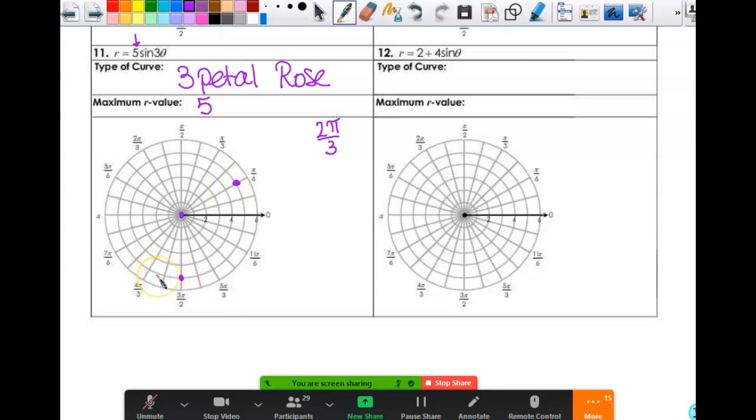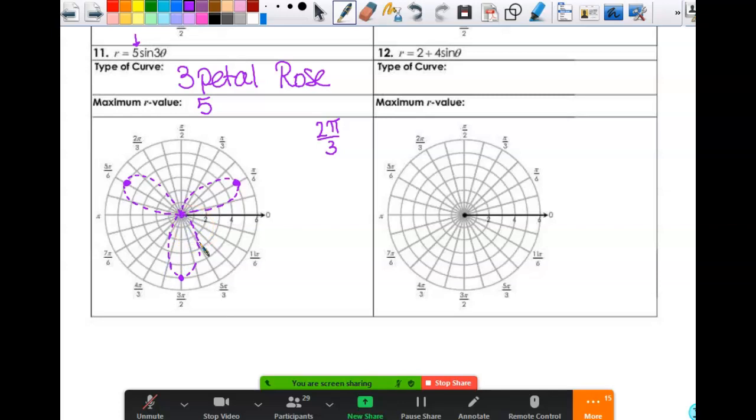How did I do that? Go 1, 2, 3, 4, then 1, 2, 3, 4, and I'm right there. It's 5 away because of this. These are evenly distributed. I don't know really how fat my petal's supposed to be, but it's fine. We're sketching. And it's curvy. Don't make it pointy at the petal. Okay, something like that.